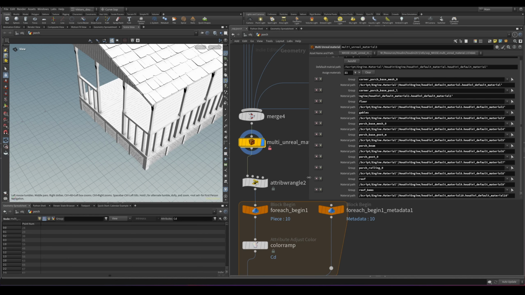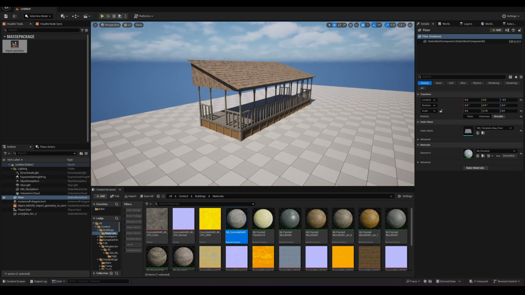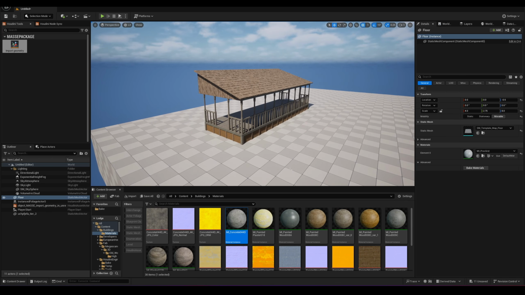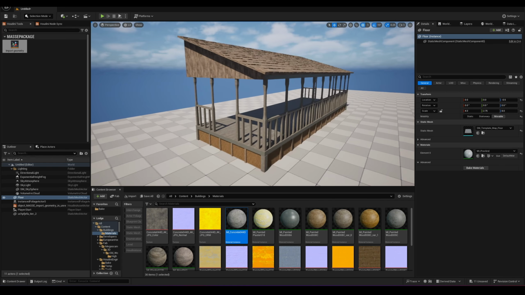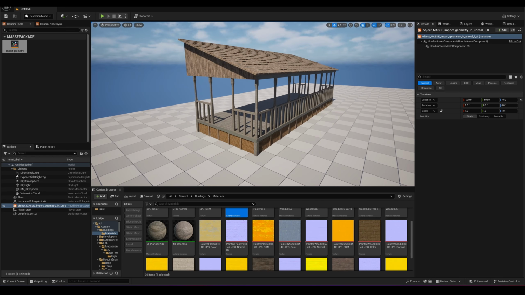So this tool assumes that you just went ahead and duplicated the default material, whatever material you use, many times, because of the automatic naming that Unreal Engine applies to new materials. So yeah, I think that's pretty much it.